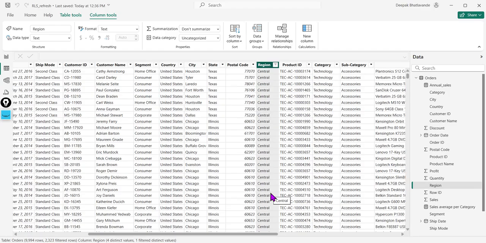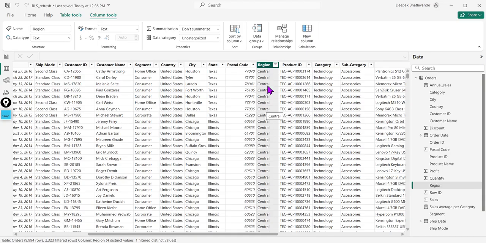Because giving more information, more records or more data doesn't make any sense, because they will be focusing on the central region only. So if it is possible to share the data at the initial stage, this will help further enhance the performance, isn't it? Obviously there will not be a huge amount of data flooded at once. It will be filtered row wise. So here RLS can be applied. How we will be applying it, how we will be doing this, all steps will be covered in this particular session.